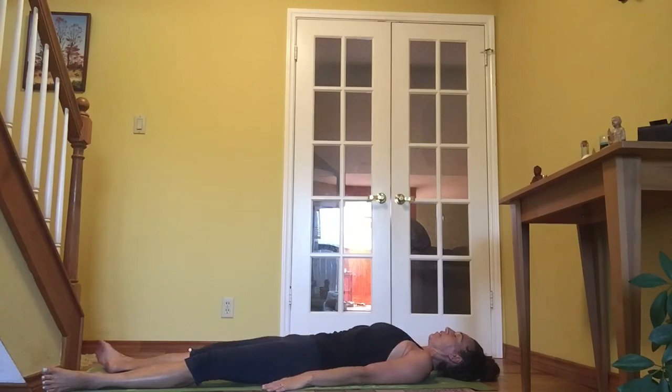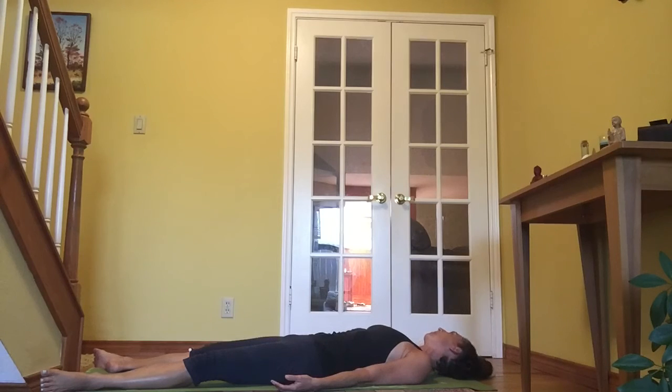Relax your arms along your side, palms face up, and then just roll the back of the head right and left. So sometimes when we're gazing forward, our neck might get a little tight. This is a great way just to release any tension there. And then facing up, gently close the eyes. Allow all the heat to leave the body.